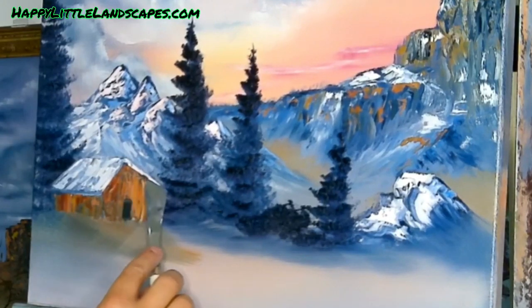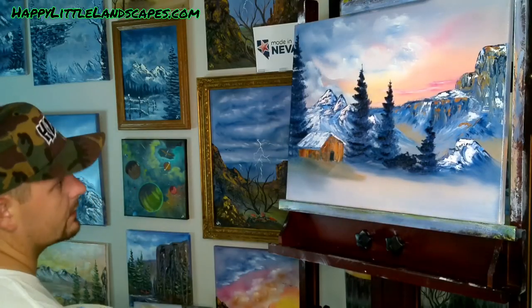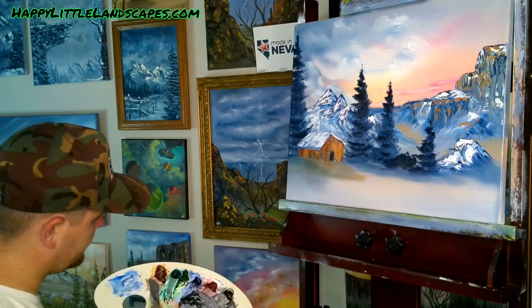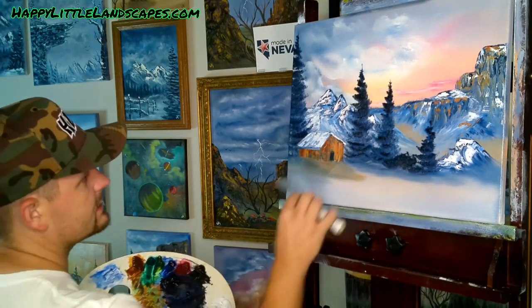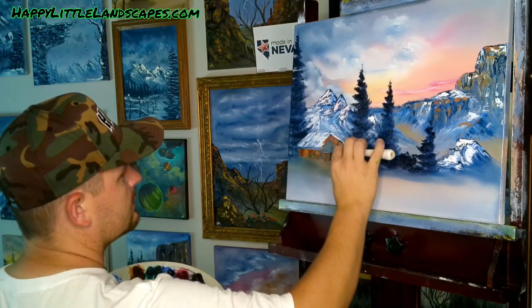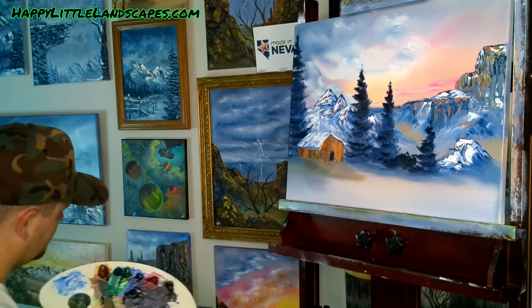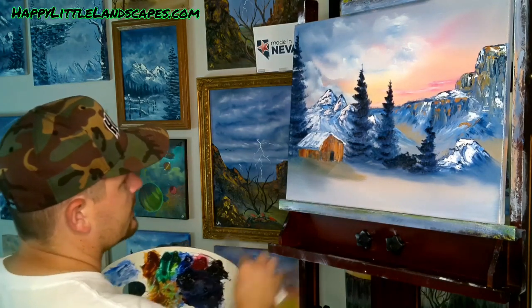Make our roof hang over a little bit more. Sort of change the angle, right? Sometimes you just gotta play until it looks right. That's what I like doing.